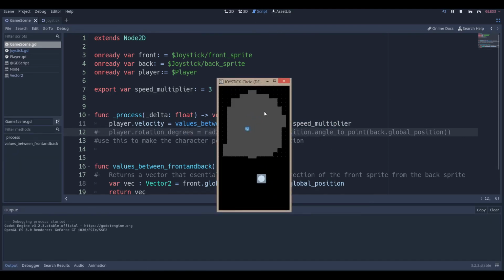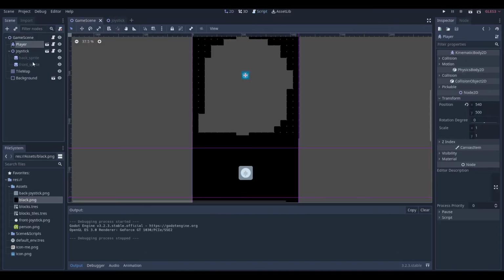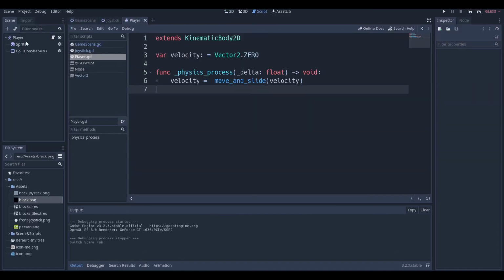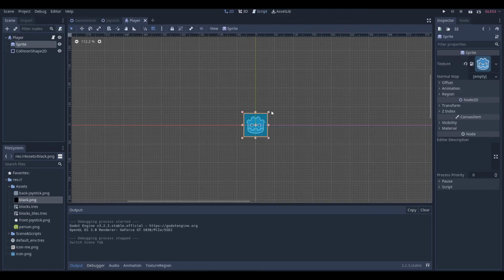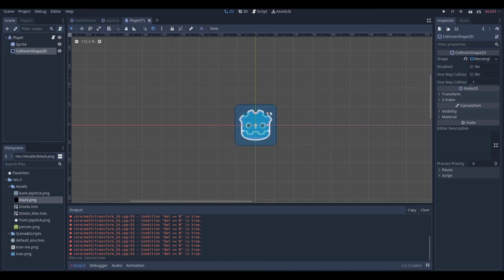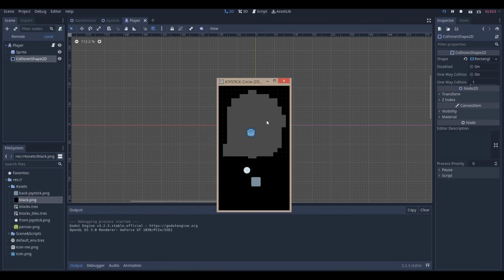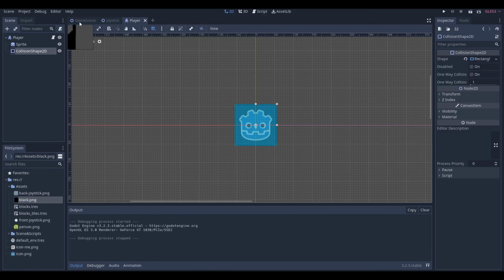Very simple. I feel like the Godot sprite isn't showing up very well. I just realized that. I might make it a little bit bigger. And this is how you make it a little bit bigger. You just grab, holding Alt, and you can hold Shift if you want, I guess, but holding Alt is more important. Oh, it just throws an error when it's too small. And let me just make the collision shape a little bit bigger. Let me run that now. You can see that Godot moves to wherever the front minus the back is. Front dot global position minus the back dot global position, of course.